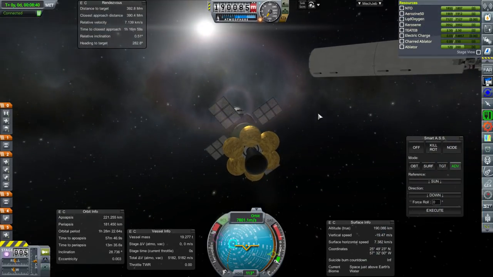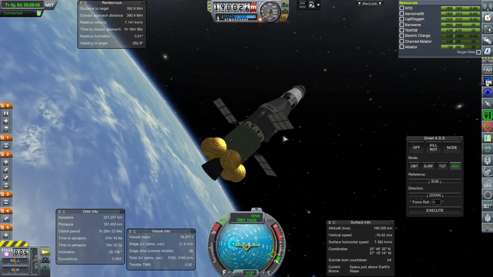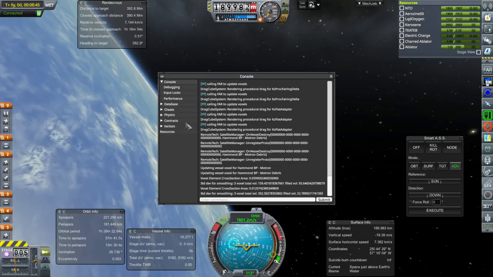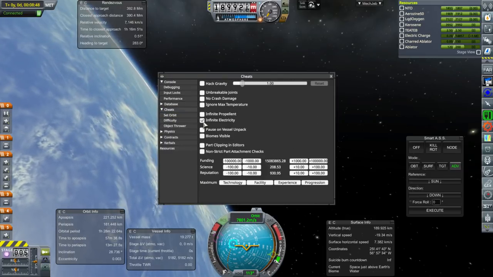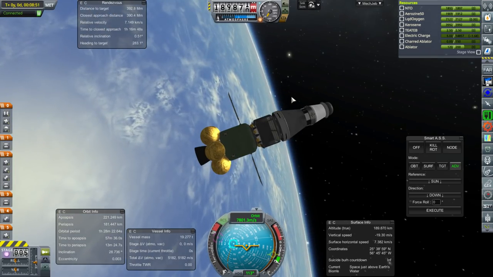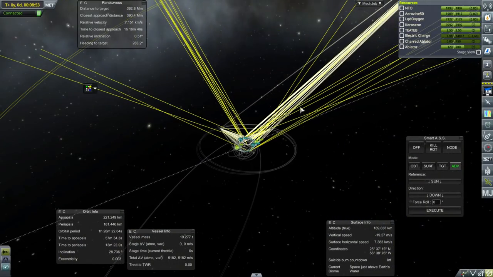In the VAB, it definitely gave us a proper consumption rate there. That was not what it... So I'm just going to proceed with this and declare this a bug. This is a bug. And we will just transfer to the moon and see what we can do there with this. That was part of the test.